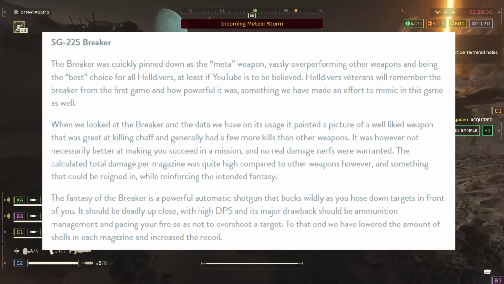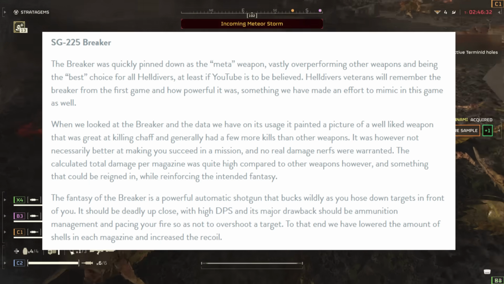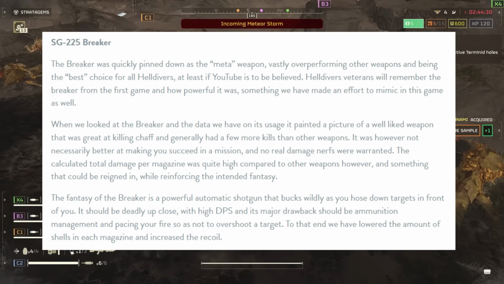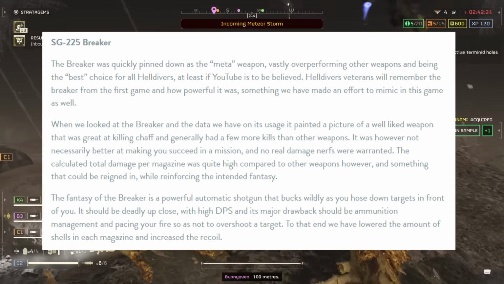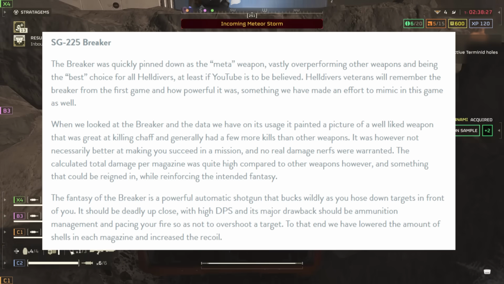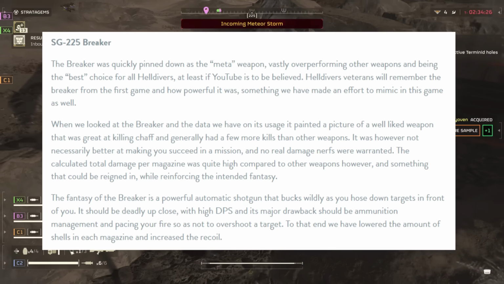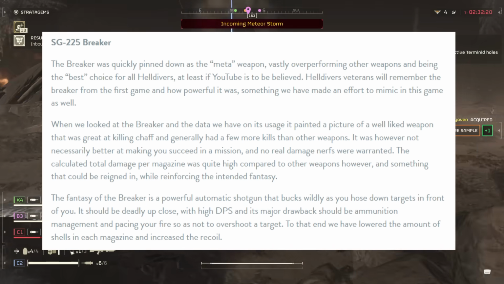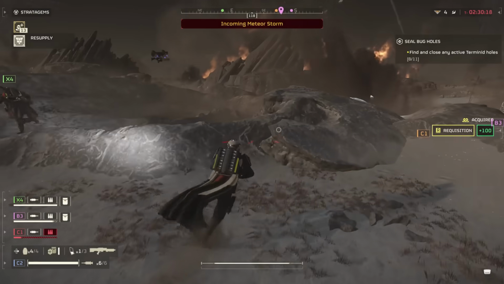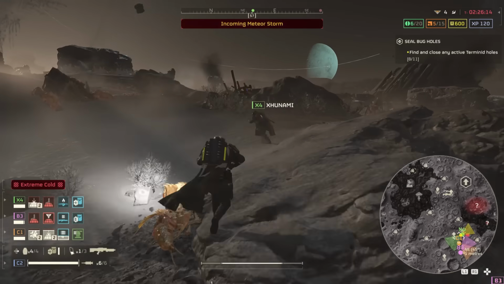The fantasy of the Breaker is a powerful automatic shotgun that bucks wildly as you hose down targets in front of you. It should be deadly up close with high DPS, and its major drawback should be ammunition management and pacing your fire so that you do not overshoot the target. To that end, we have lowered the amount of shells in the magazine and increased the recoil." Which makes absolute sense when we start looking at the reason why that's happened.